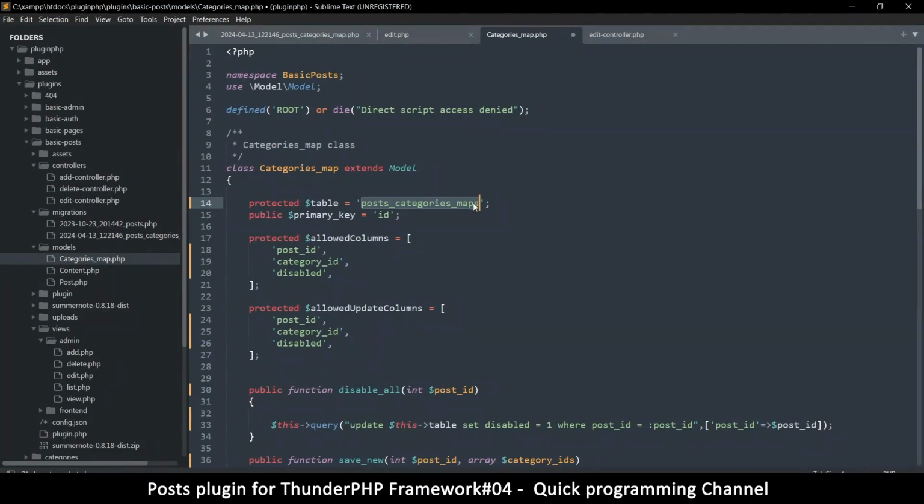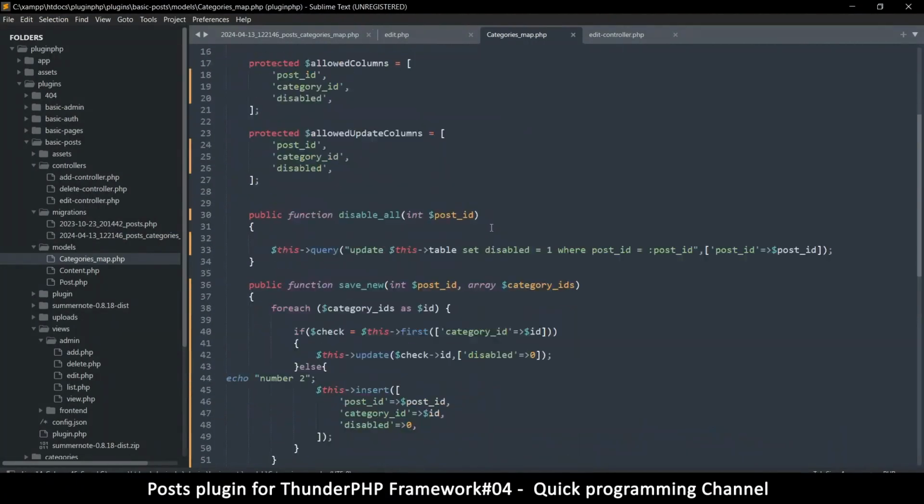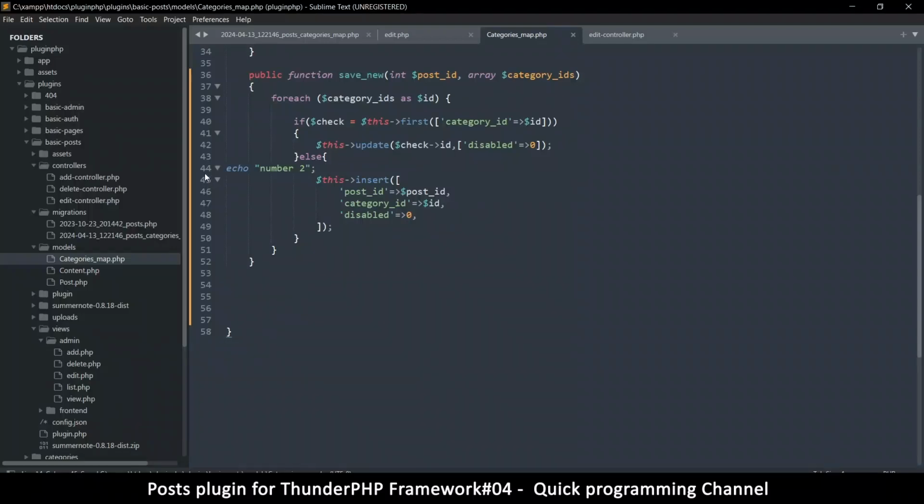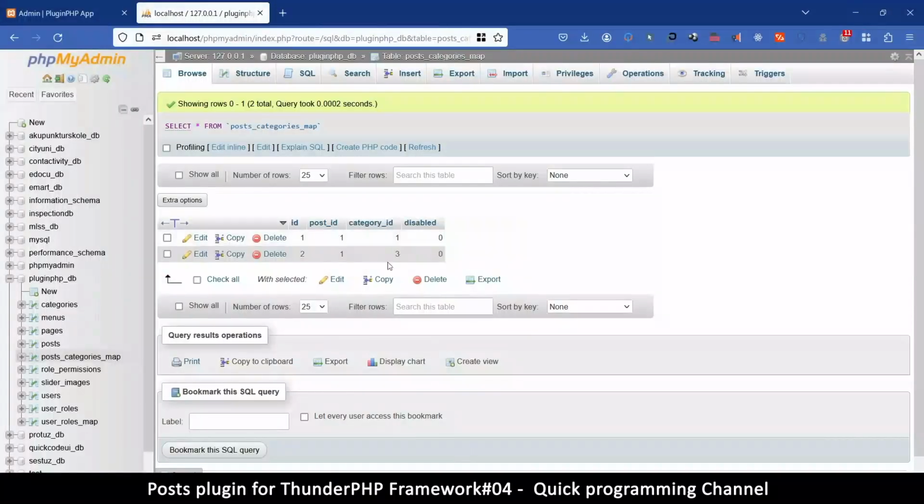I had an S there. Oh my goodness. These are simple things that can cause you a big headache. All right, so that actually worked. Surprise, surprise. So we have post ID and category. So this just means this post has 2 categories, number 1 and number 3.